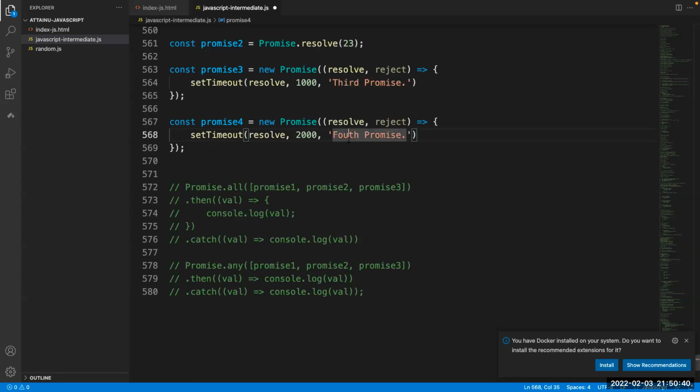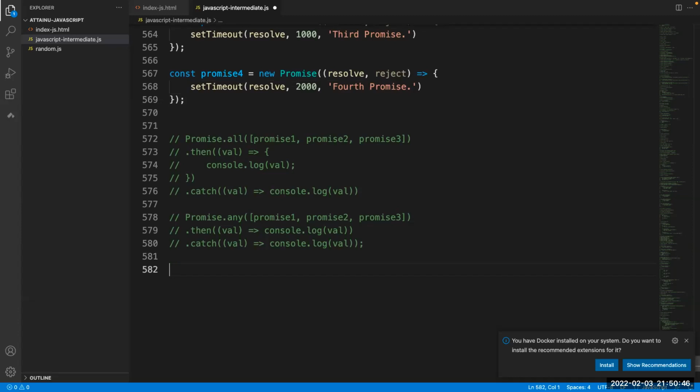Now what I'm going to do is race these two promises. There is a way to create a race between two promises. It will wait for both the promises to get resolved, but it will only output the very first promise which is resolved fastest. That is called promise.race.